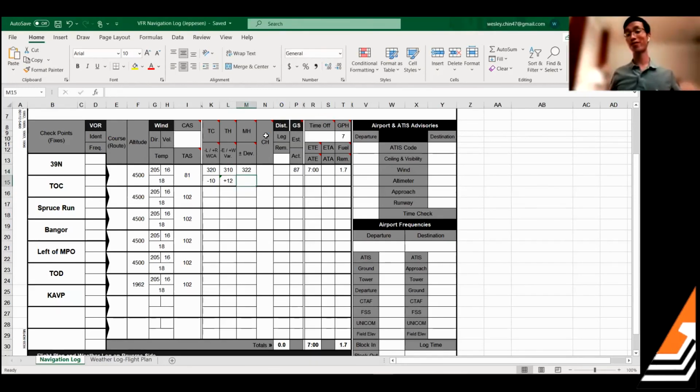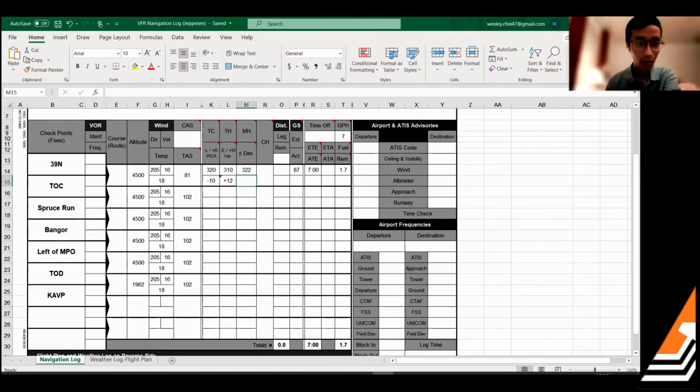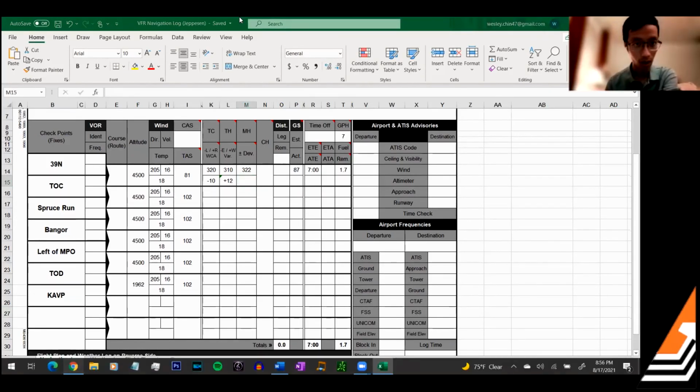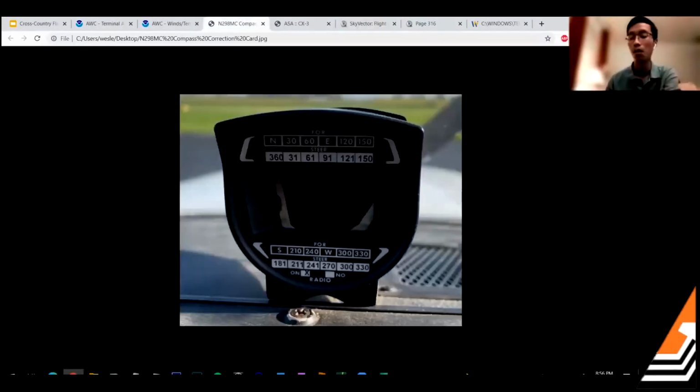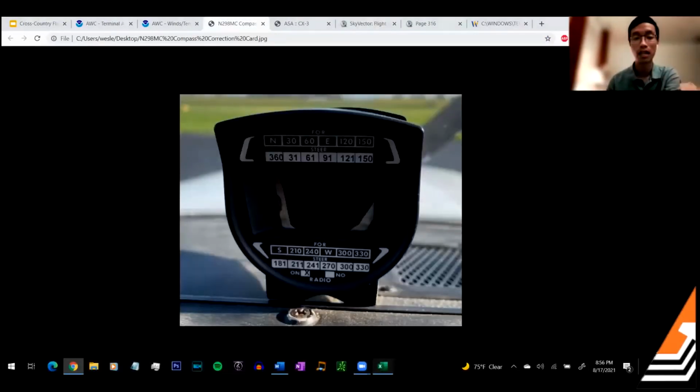One more step to find that compass heading, right? That's our goal. What do we have to do in the airplane? To get from magnetic heading to compass heading, that's that deviation again, right? Anything that's screwing up the compass in the airplane, like your radios. So like we talked about, there's a little compass correction card. This is what it looks like in Mike Charlie. For example, it's telling us if you want to go 120, you've actually got to steer 121 in the airplane. Our magnetic heading is 322.